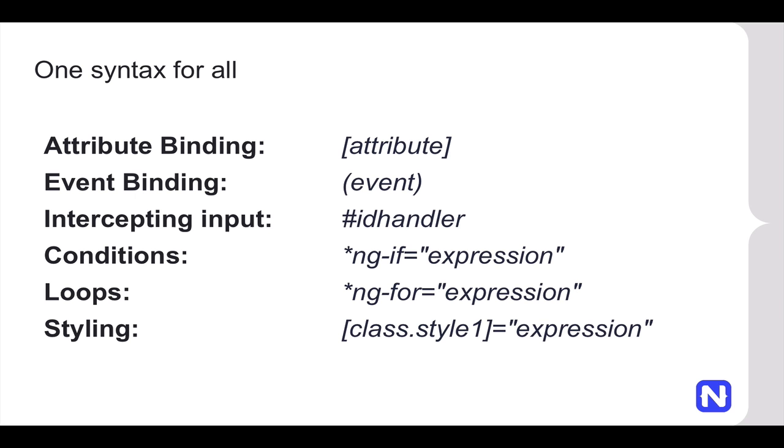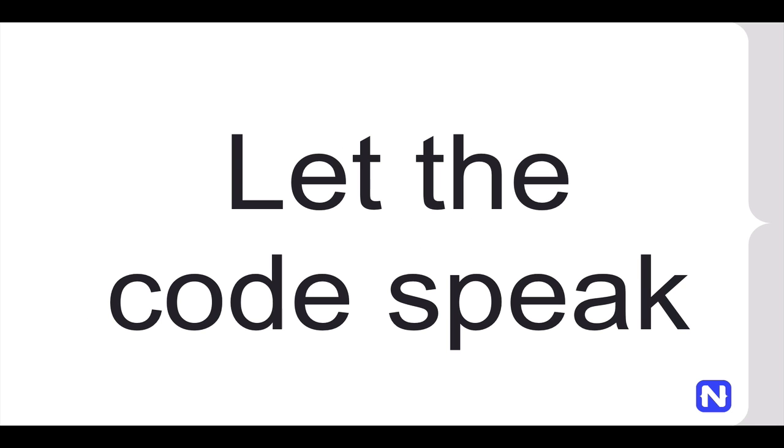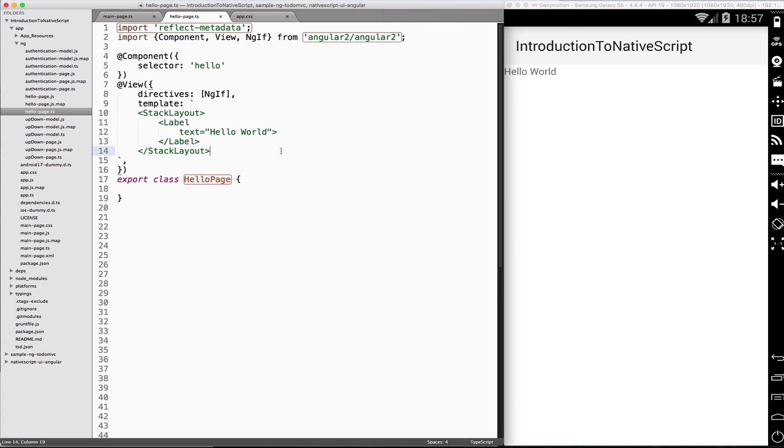To do that, you can use Angular 2 concepts and syntax, which allow you to do stuff like attribute and event binding, or you can set up conditions in order to either show or hide a component, or even have conditional styling. So let me show you a couple of examples, but there's one small warning. Both Angular 2 and our integration with it are currently in alpha stage. So let's start with creating a hello world example.